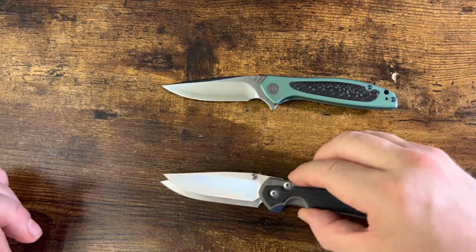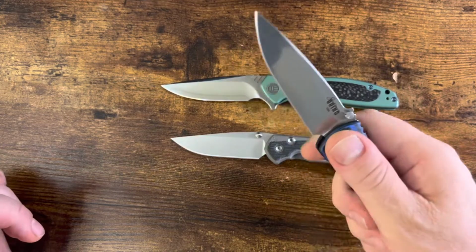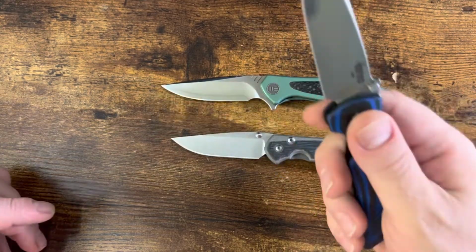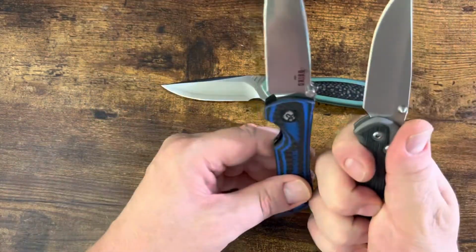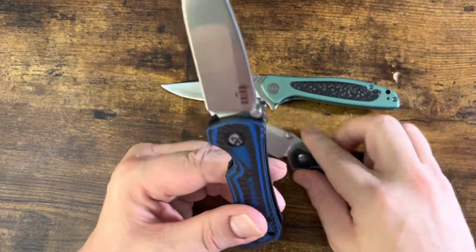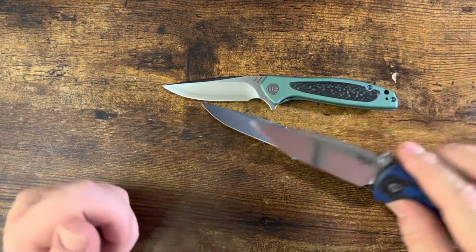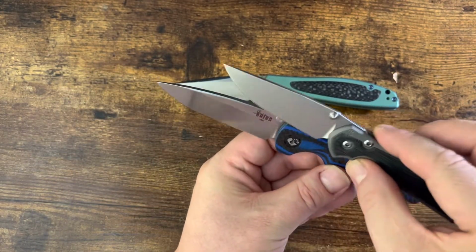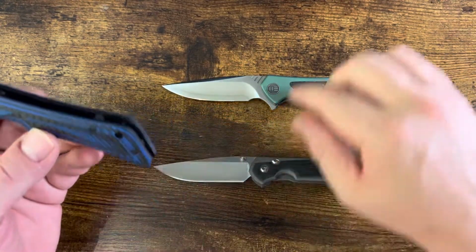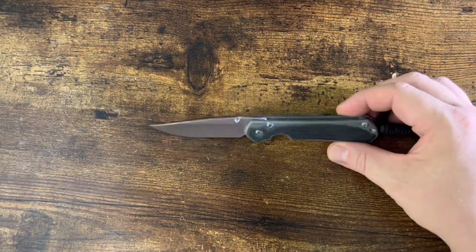Flat grind. Very, very similar in the way it sits, the way you reach back and you can get in there. This is, by the way, the Southern Grind Spider Monkey. So you can choke back on this one, much the same way that you can choke back on this one. For a small knife to be able to generate significantly more power by doing so and getting it way out there, that's important. There's a lot of things that are different, but as you can see, there's definitely some similarities to the design language. And that's a good thing. It's a beautiful knife. That is some very, very good flattery.